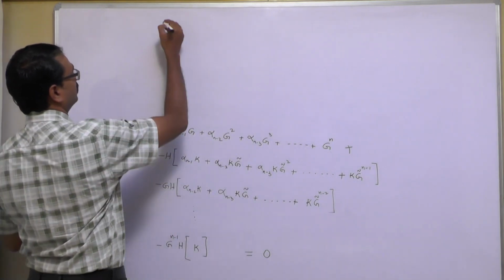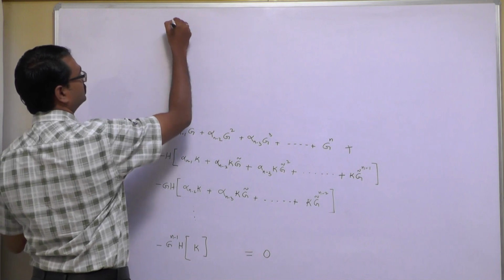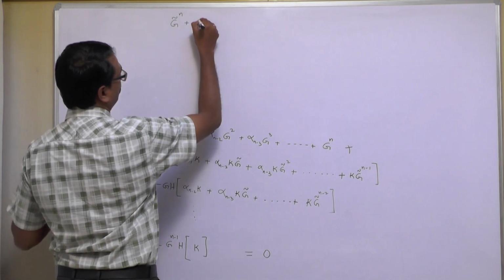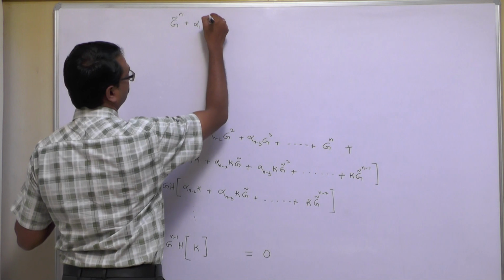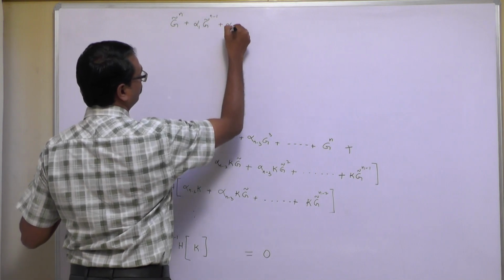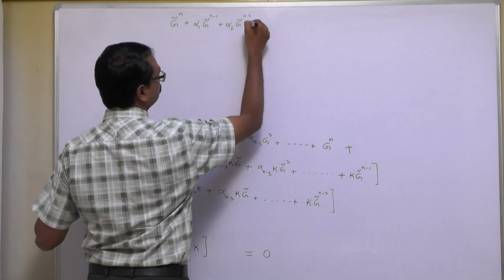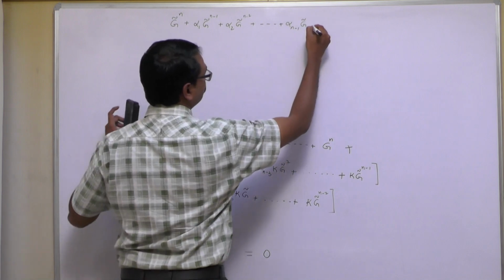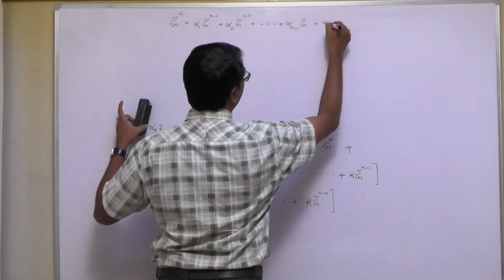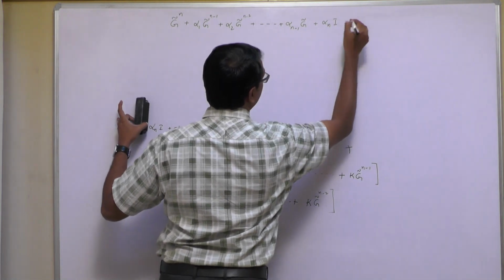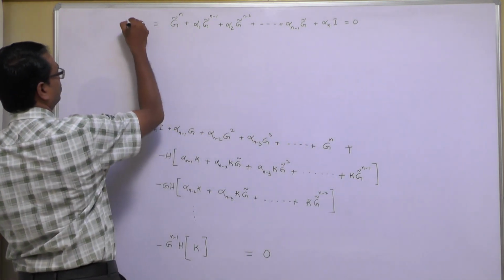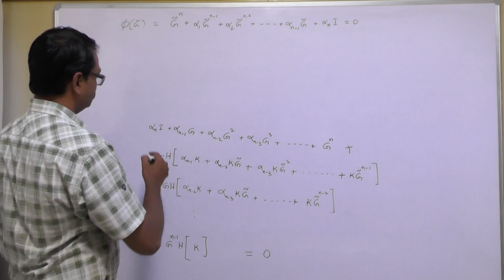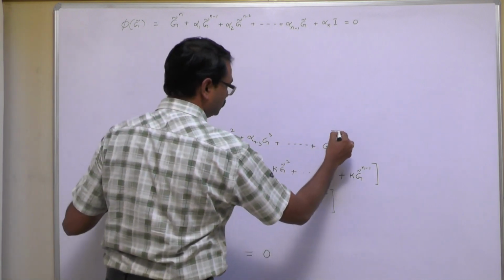let me say what our Cayley-Hamilton theorem is stating. G cap power n plus alpha 1 G bar power n minus 1, plus alpha 2 G bar power n minus 2, and so on, plus alpha n minus 1 G bar plus alpha n into I is equal to 0. Let us consider this to be phi of G bar. Okay. Now consider this equation. Only this equation.